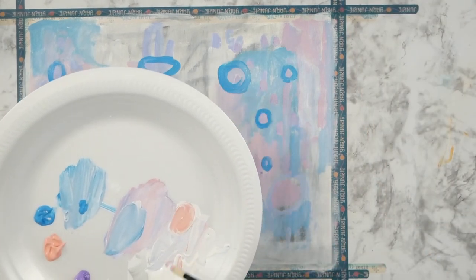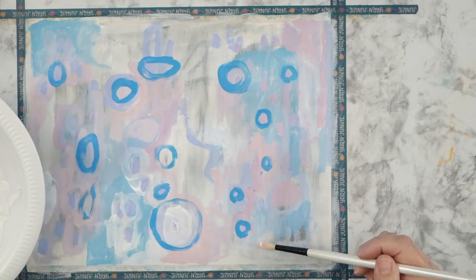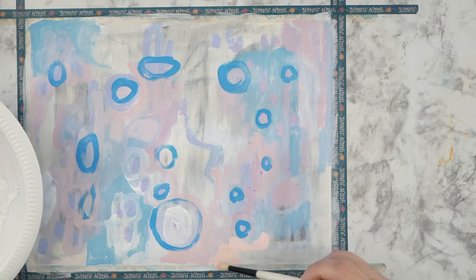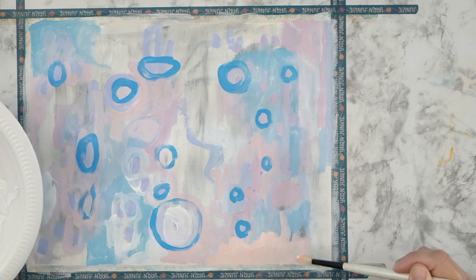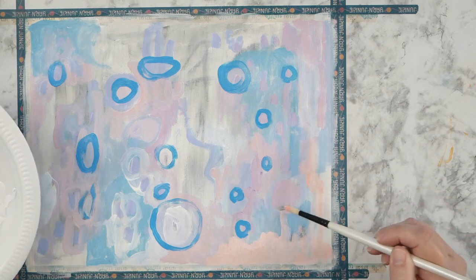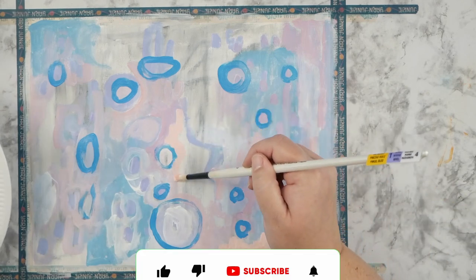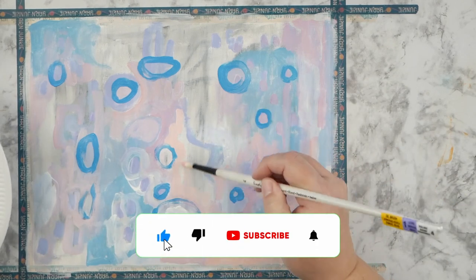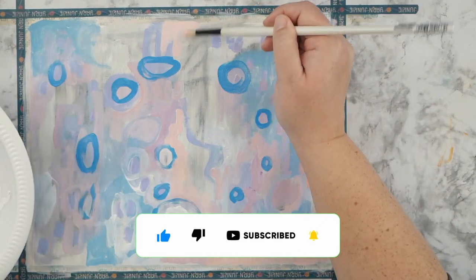I've gone in and made some circles and ovals with the darker blue, and then I'm painting over some more again, just scrubbing my brush in some areas, making smaller and larger marks, and blending the color together. Right now everything is very pastel — I'm using a lot of white gesso mixed into the colors to put down this base layer.